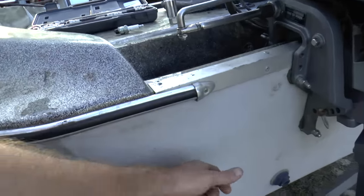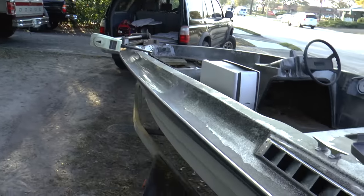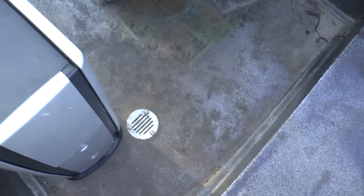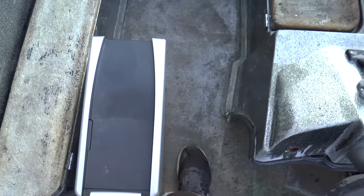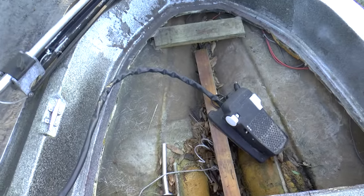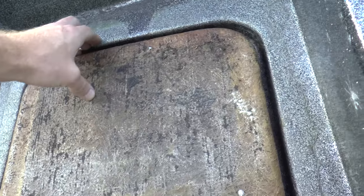The transom is solid. This boat is pretty solid — I walked in here and I was surprised. The floor isn't rotted or anything, it's hard. You can just hear it. It's just up here at the front where I need to get plywood. And there's also storage up here.